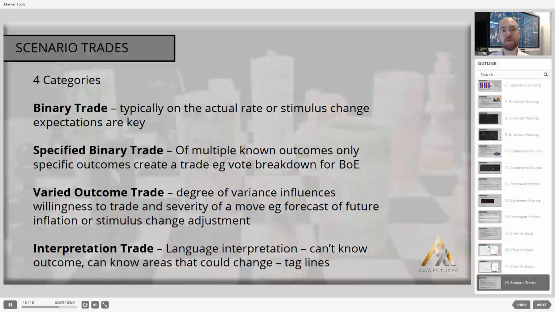Finally, you've got your interpretation trade. This, I think, is the trade perhaps with the greatest edge, particularly if you've done your research, done your preparation, got yourself ready for it. If you're not ready, then the interpretation trade is a lot more difficult. It's mostly down to a language trade. This can be tone, this can be picking out those taglines. But whatever it is, it's all about you hear the information and you know exactly what that implies and you know exactly what to do. So that is really a culmination of your preparation there. Put that into action and there you have yourself a trade.